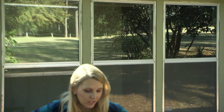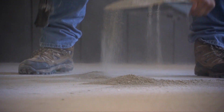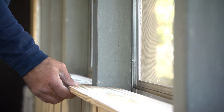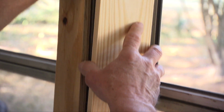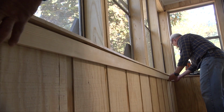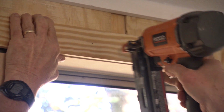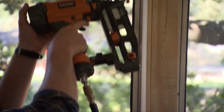Once Bear finishes the floor and my planning is complete, we begin installing the trim around all of the windows. I knew some of the windows would not be completely level from one to the next, but once we started lining up the longer pieces of wood, we were able to compromise a little bit, and looking at them now, you can never tell.